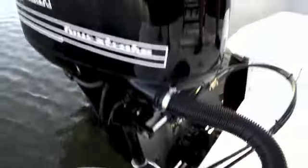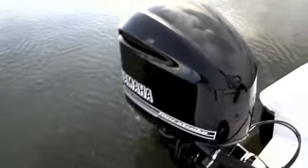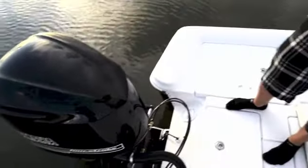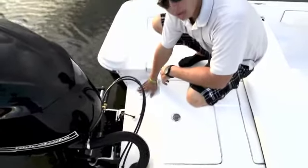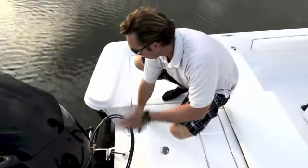Now looking at the very transom of this boat, you see we have a custom painted Yamaha 300 horsepower 4-stroke engine sitting on top of an Atlas jack plate. And in the very back here, you have a saltwater wash down for washing down any blood or anything that might be spilled on the deck while fishing.